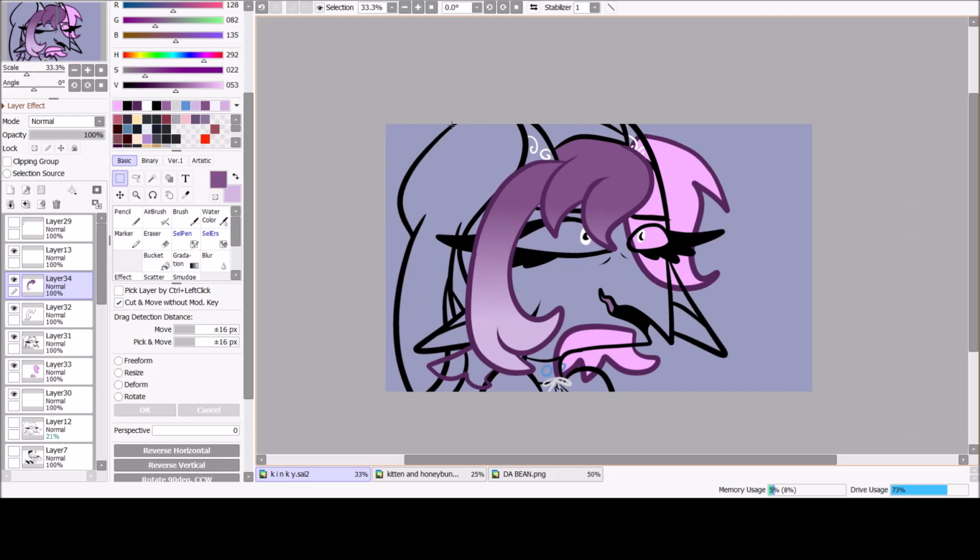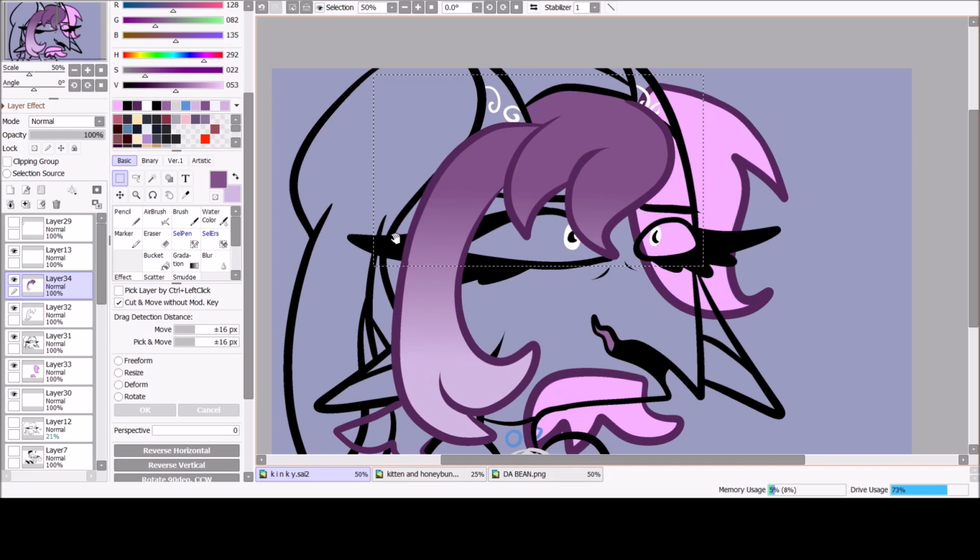Select half of the top part of it, hit Control C or Edit, Copy, and paste that in. Can't really tell that I pasted it in, but if I get rid of the bottom layer, you can kind of see I pasted it in.